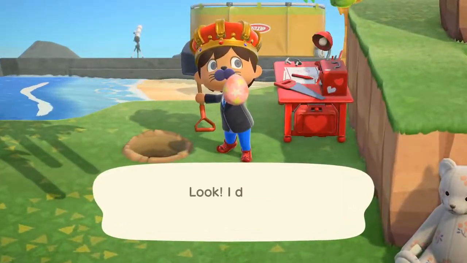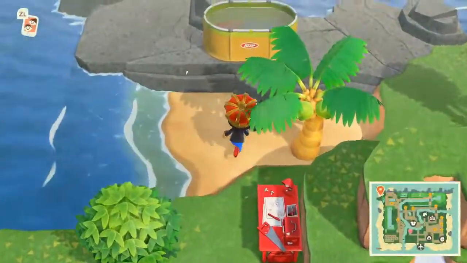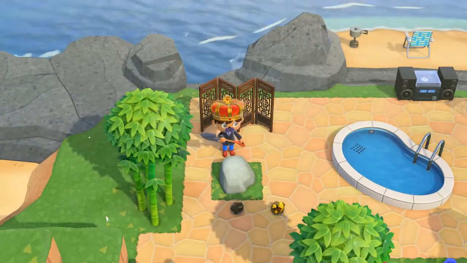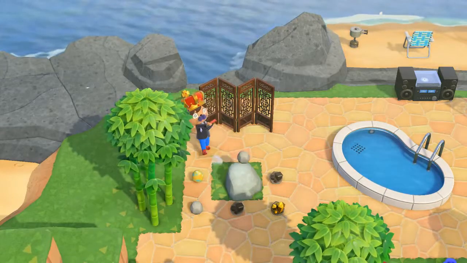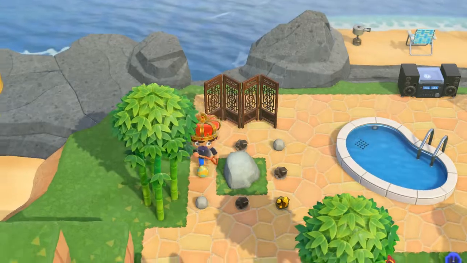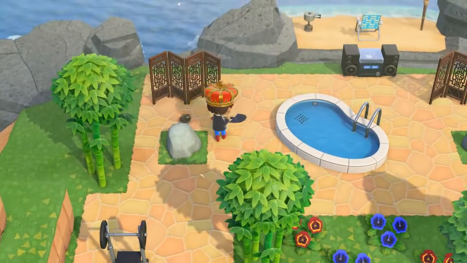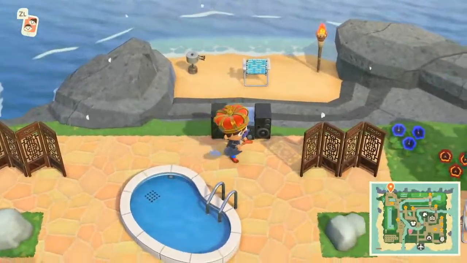We gotta go get our 4 fossils. Oh, we got a gold nugget. Nice. We need 10 of those. And after that, I just need a whole bunch of rusted parts. Then I can build one robot.